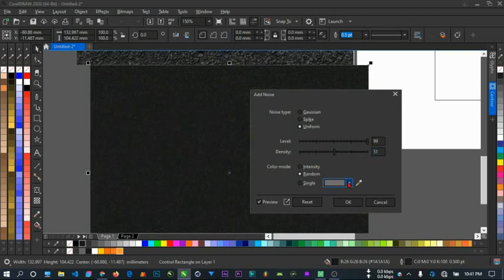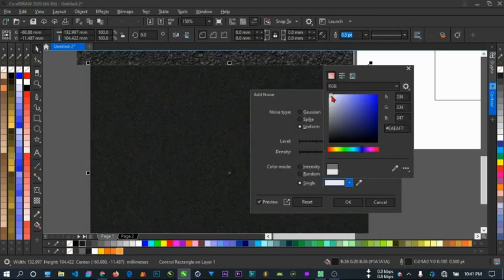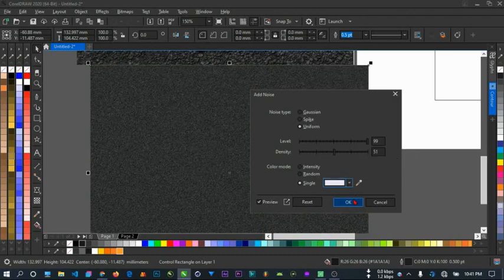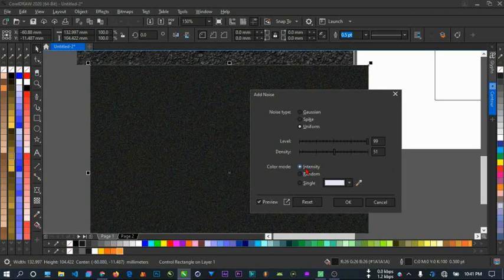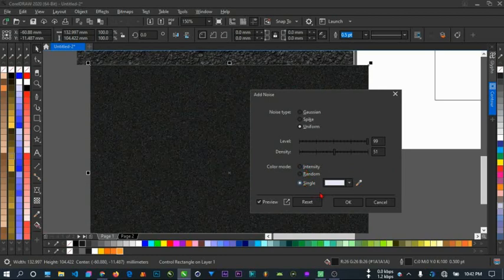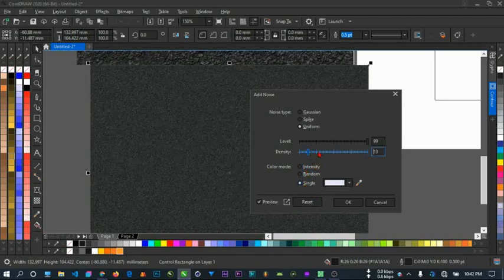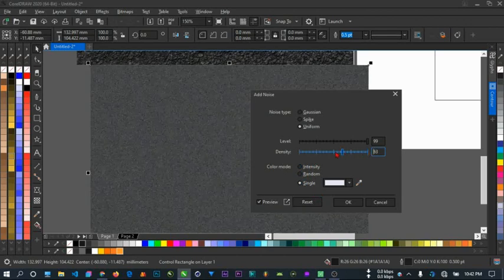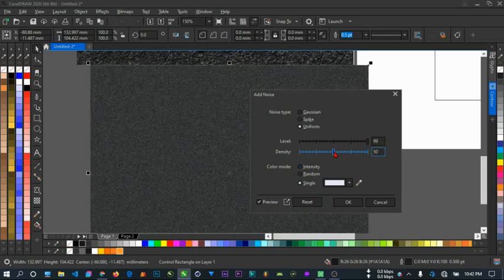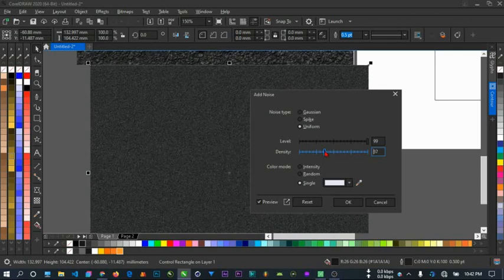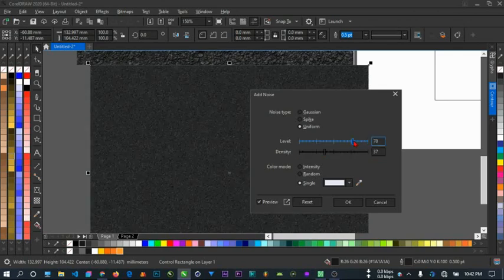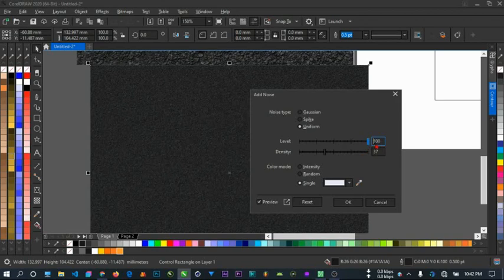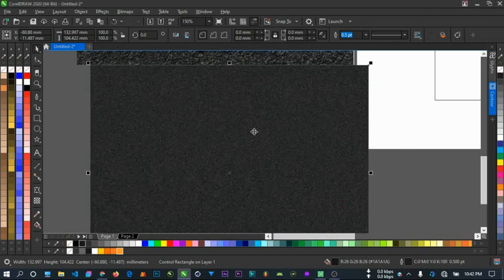Density, and this color, I guess. Let's increase this. Let's go to random. Let's leave it as single. And the density, let's reduce this a little. This is a little level. Okay, level, I'm going to increase that. We'll say okay.